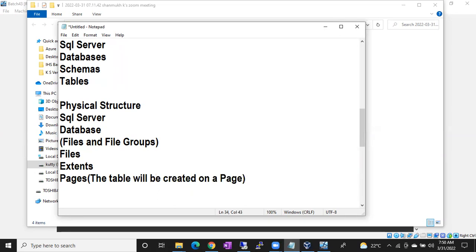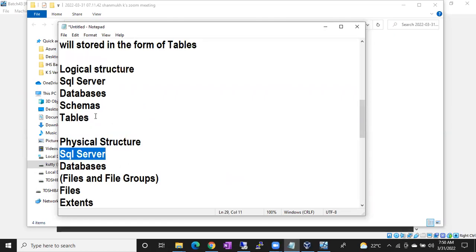Where will the pages be? In the extents. Where will the extents be? In the files. Where will the files be? In the databases. Where will the databases be? In the SQL Server, guys. This is how the physical structure is laid out in the SQL Server.